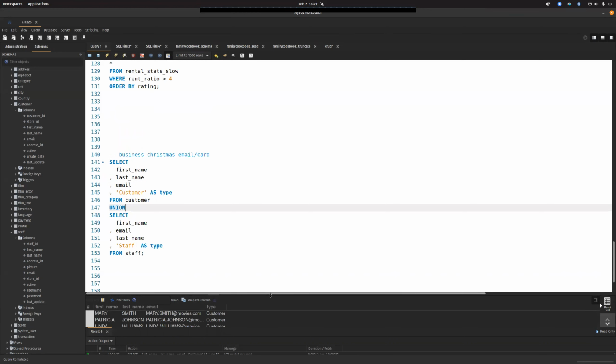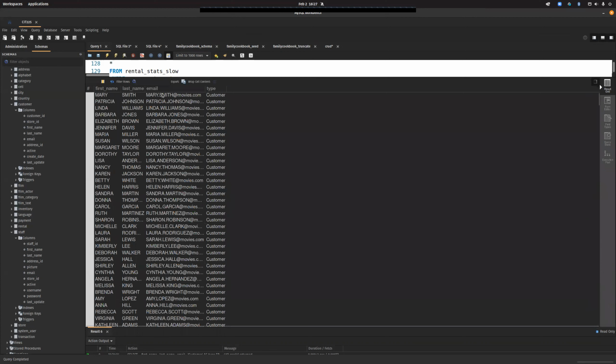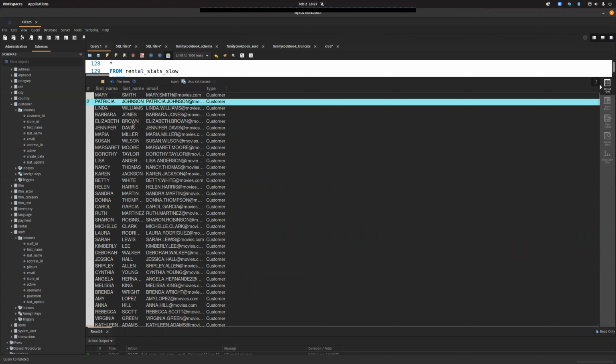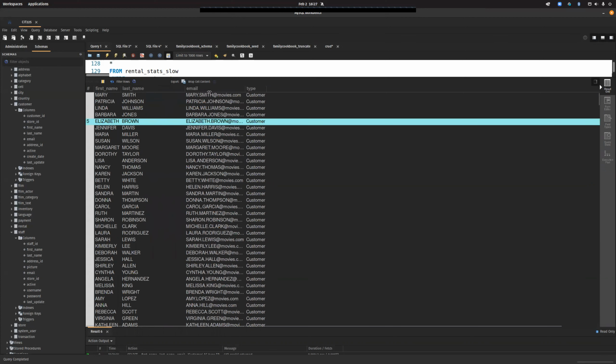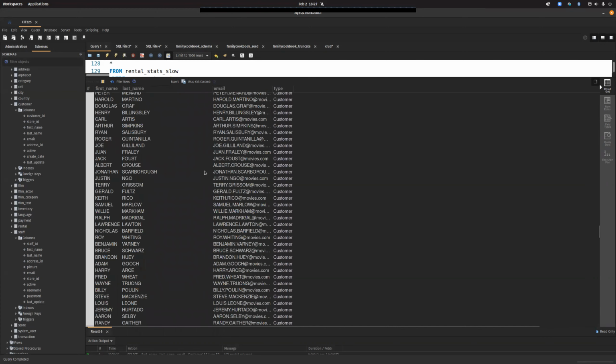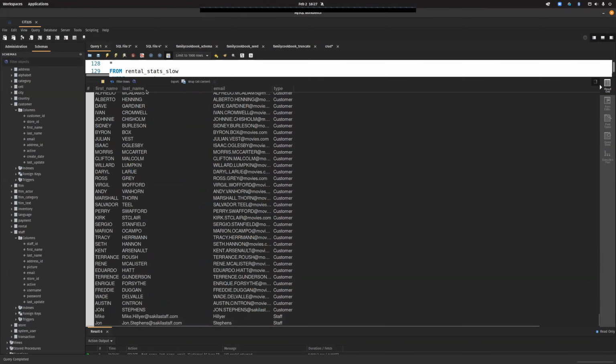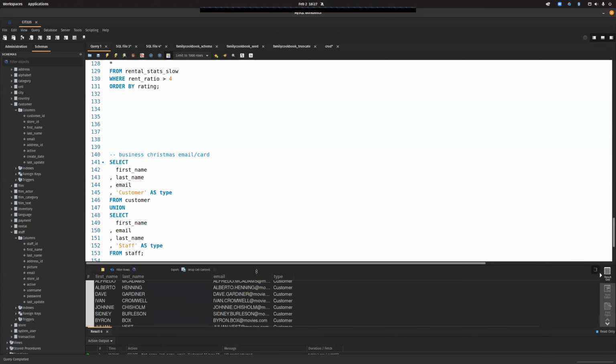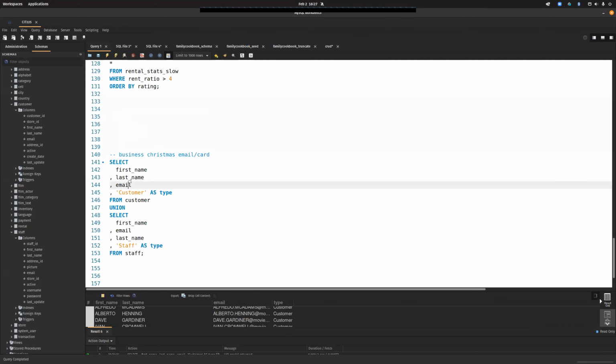This is still going to work, but you'll notice that all of a sudden I have some weird stuff going on. In the last name field, it has their email, and this one has their last name. So it doesn't care about the name of the column. All it cares about is the order and the data type.